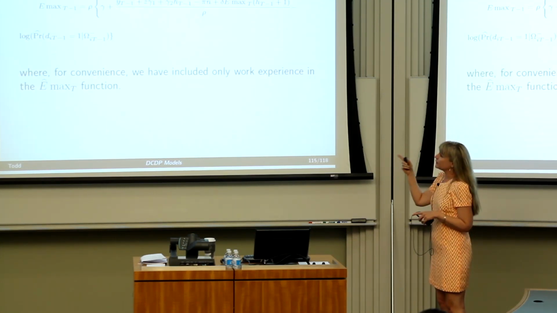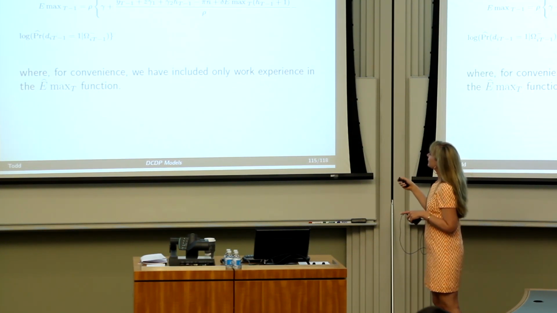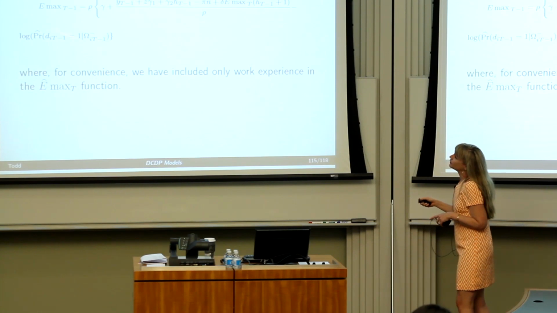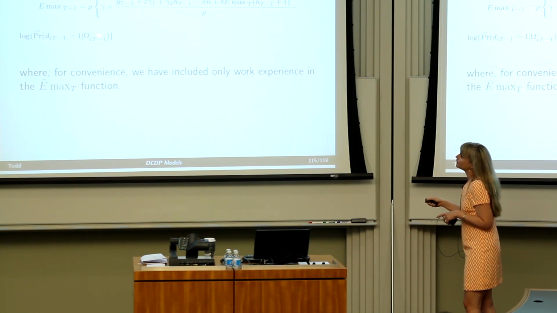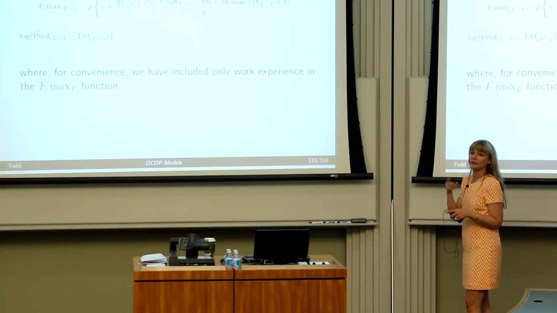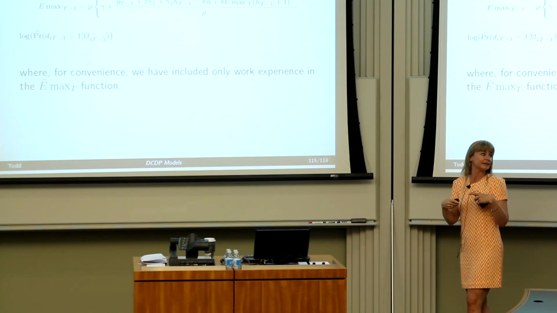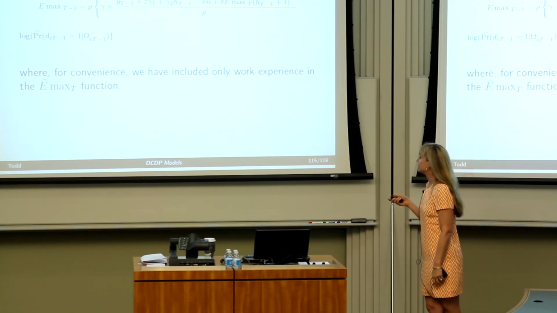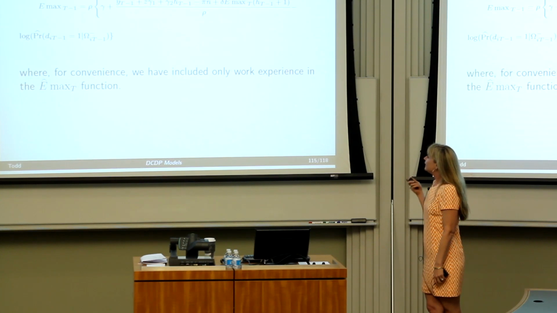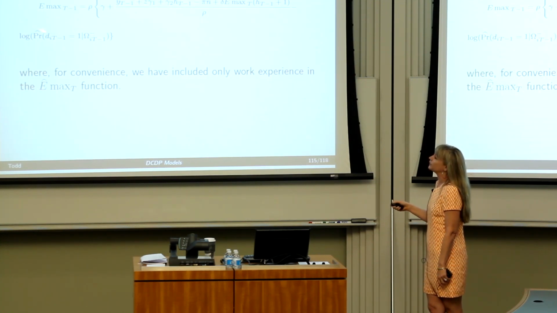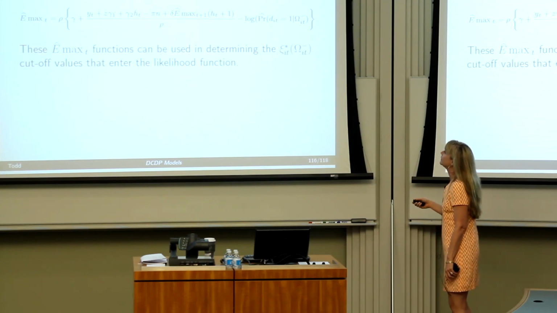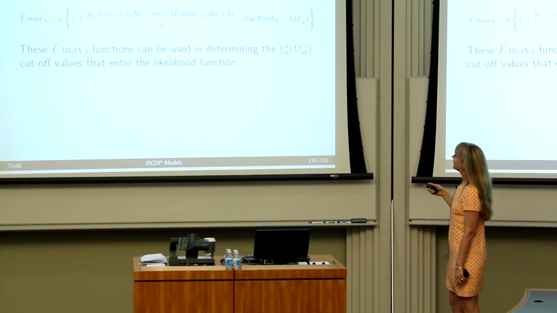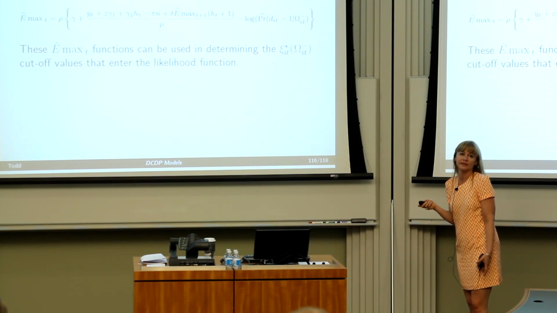And now if we go to the previous period, t minus 1, we use the Emax that we just got for period t. Again, we get the probability of working for t minus 1 for the different state space elements, and then we can get the Emax for t minus 1. So you can back out all the Emaxes in this way, and computationally it's a lot simpler, with no integration. That's the basic idea, and it has the advantage that this estimation could be non-parametric if you had a manageable size state space. So you continue substituting in this way, and once you have all the Emaxes, you can get these cutoff values, and those are the ones that enter the likelihood.